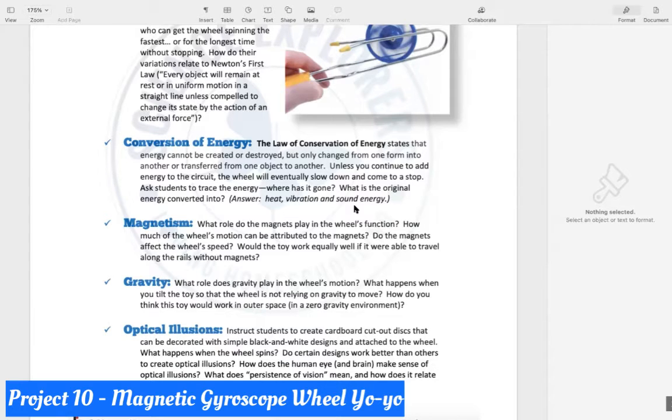Is it like the train, so the energy is converted to heat? Actually, yes, it does, because when you spin it around the track for a longer time, it will create heat because of friction. The friction will create heat, and then there was a sound also because of the friction itself, and the movement itself as well, right? Because it went faster. And because of that, the vibration is what makes the light light up. Yeah, we will show you this in a while because I'm going to take it out for you to see.